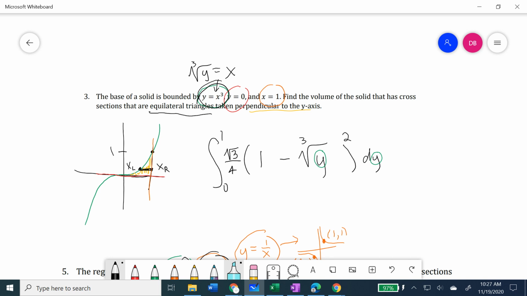Also, I want to warn you on the quiz, I do have both perpendicular to the x-axis and perpendicular to the y-axis, so make sure you read that carefully. Number 3 is perpendicular to the y-axis, so you can see the rectangle that is horizontal. And if that rectangle is horizontal, then the other dimension, the vertical, is the tiny cut up piece. And the y is going from 0 to 1 for the region.